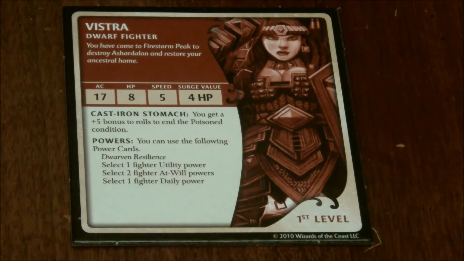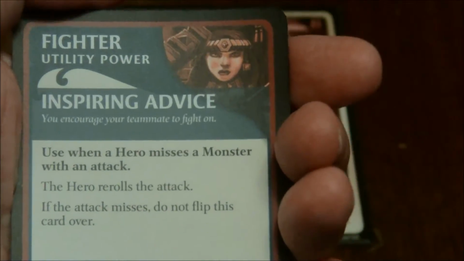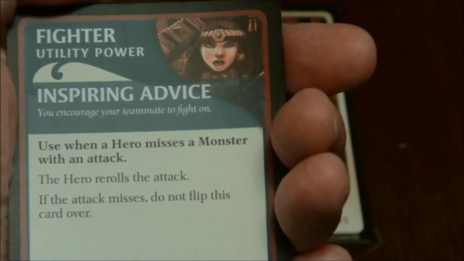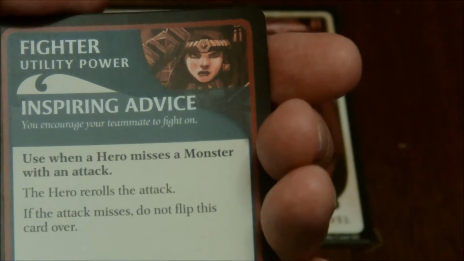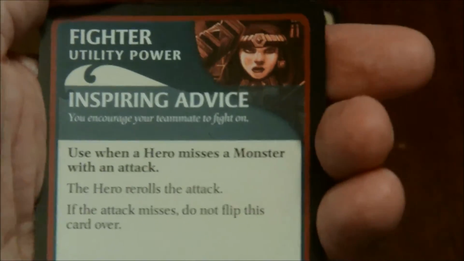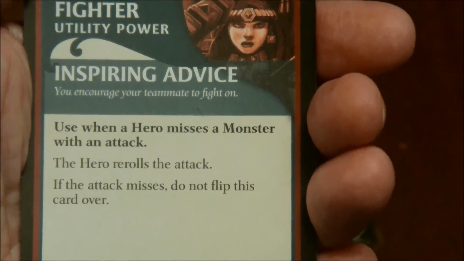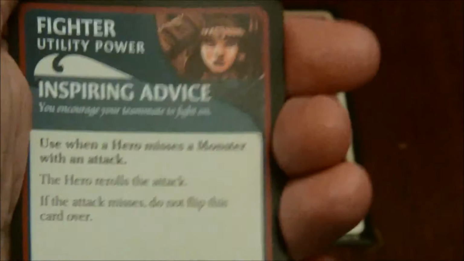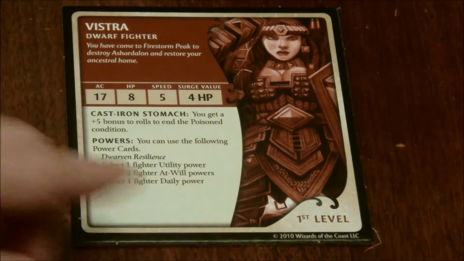Let's see, take 1 utility power, which again is a 1 use per adventure type of card. Inspiring Advice. You encourage your teammate to fight on. Use when a hero misses a monster with an attack. It doesn't say another hero, so she could use it herself. The hero re-rolls the attack. If you still miss, we don't flip the card over. We only flip it over when it actually is successful.